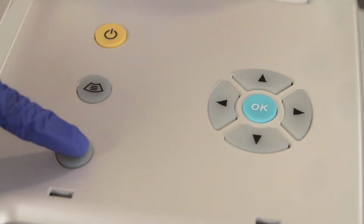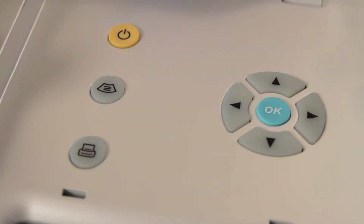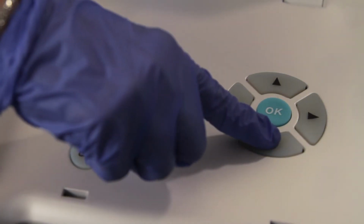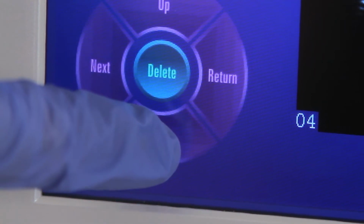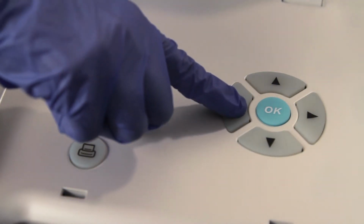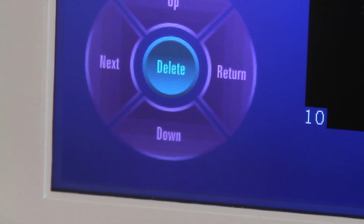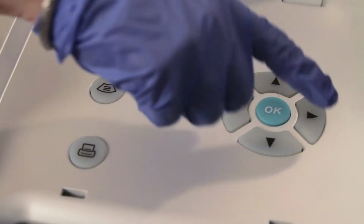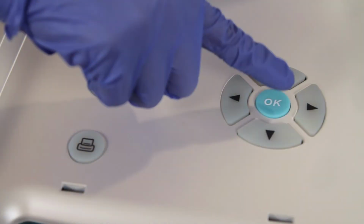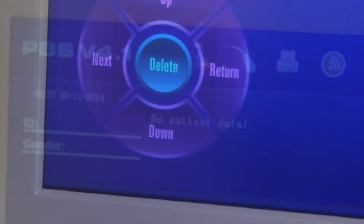Press the printer key to print the current record being displayed. Press the up directional key or touch the up functional key to display the previous record. Press the down directional key or touch the down functional key to display the next record. Press the left directional key or touch the next functional key to display the next 6 images. Press the right directional key or touch the return functional key to return to the ready screen. Press the OK key or touch the delete functional key to delete the current record.